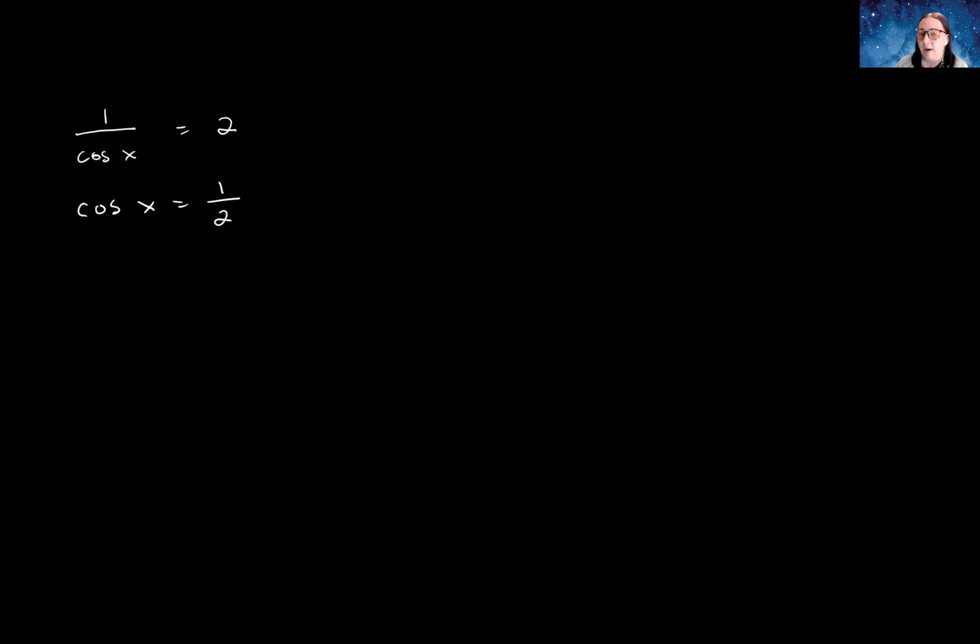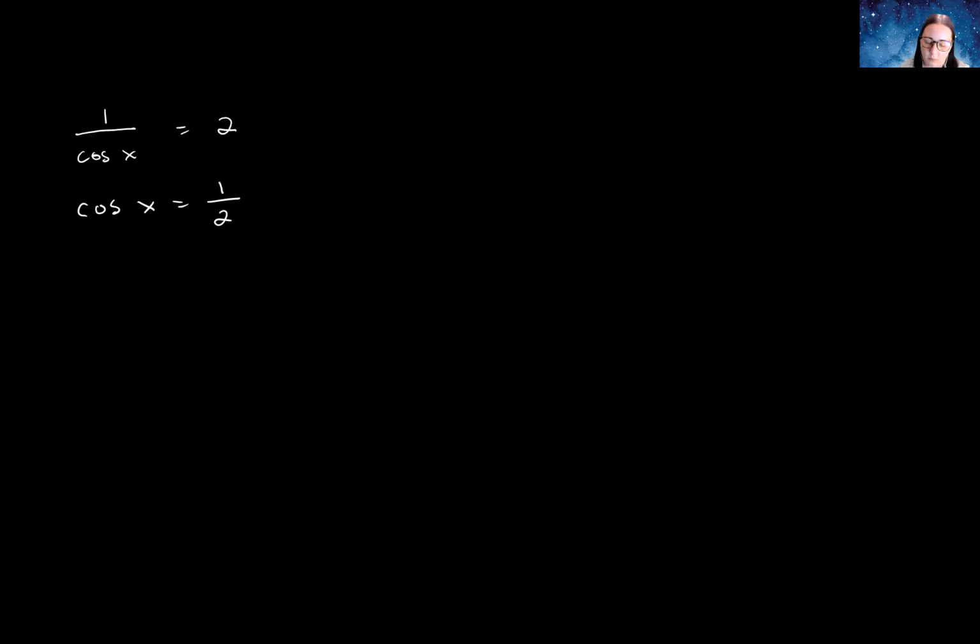There are places where you have to use the inverse, and that's when it's not on the unit circle. For example, the last question on the application assignment, you're not going to get something that is on the unit circle. So you have to solve it using the inverse, and you're going to get a decimal for your degrees, and that's fine. When you get something like that, you don't try to find other answers on the unit circle. Just stick with that one answer. You don't need to do the whole multiple answers thing. But here, 1/2, we know that's on the unit circle.